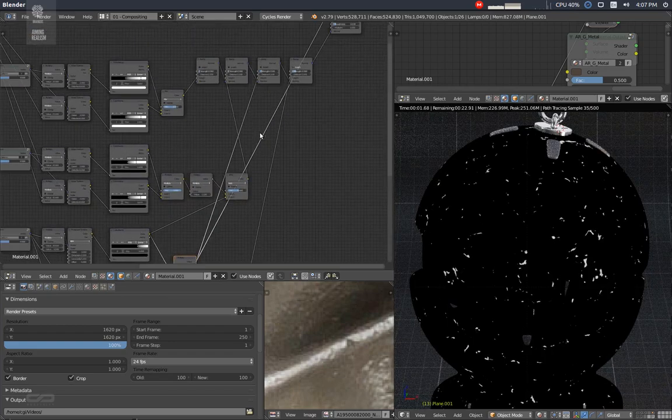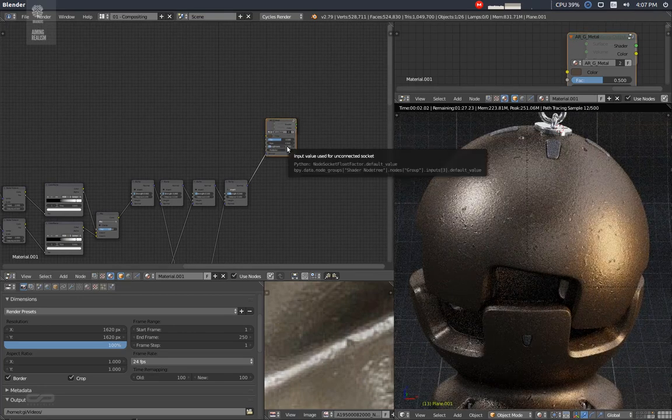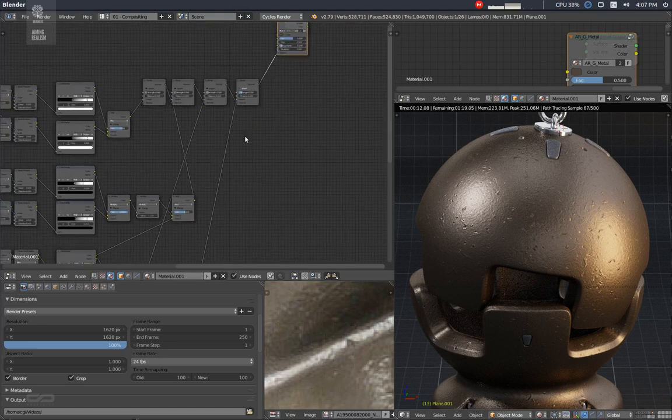Let's keep it that way for now. Yeah, I put maybe way too much effects on this one.